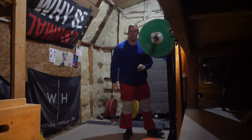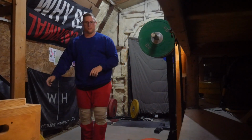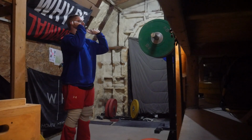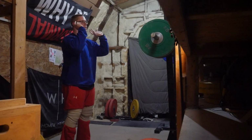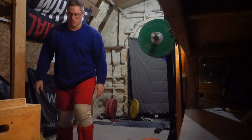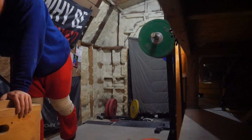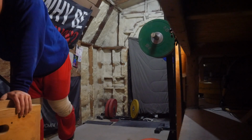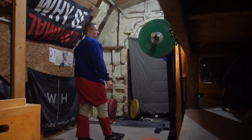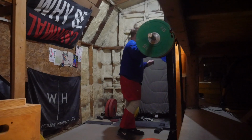Same kind of thing with my back, where it's like stepping it out, I'm there and it feels odd, and then it goes away almost immediately, and then I don't feel it during any other part of the lift. So I don't know if it's just me bracing a bit better, then it goes away, but we're gonna keep doing some sort of singles. And honestly, I'm pretty happy. I'm happy to be able to do 150 for singles at this point.